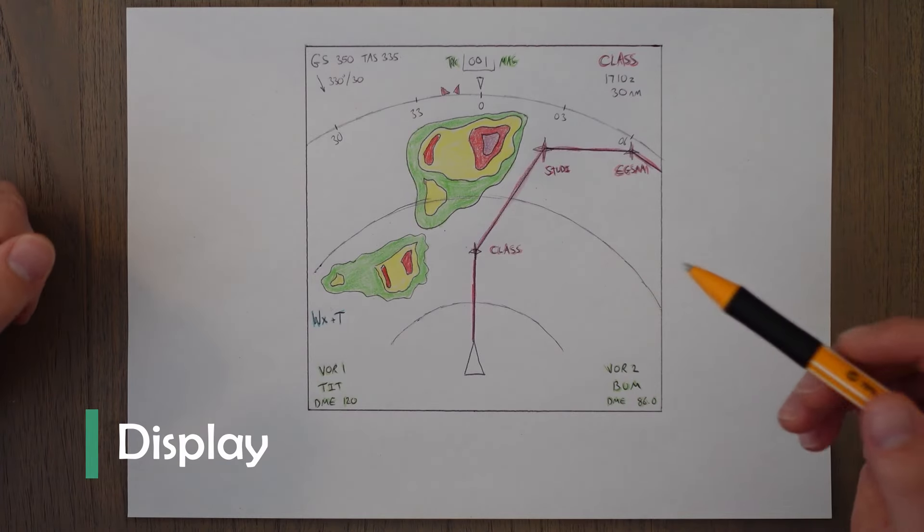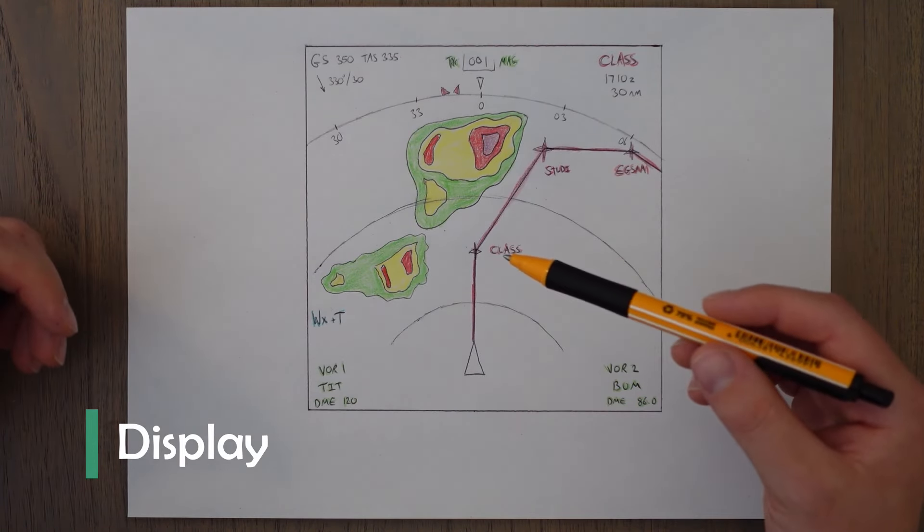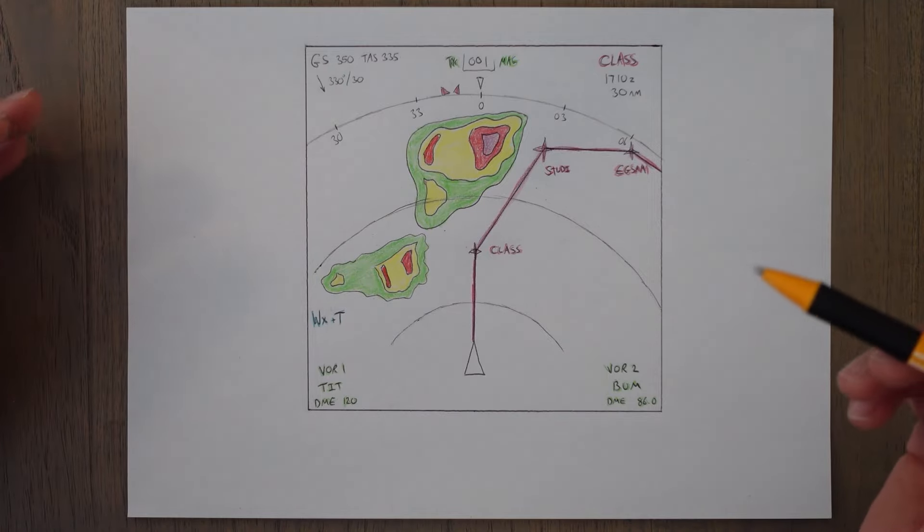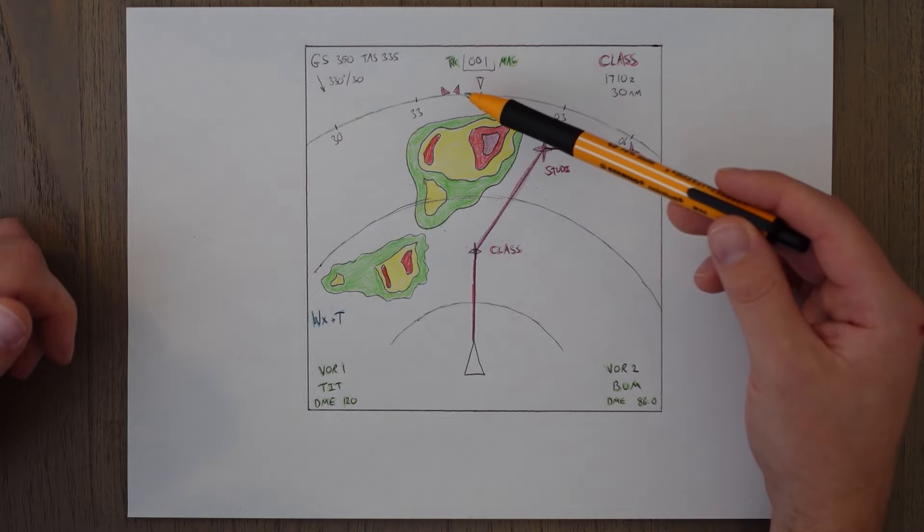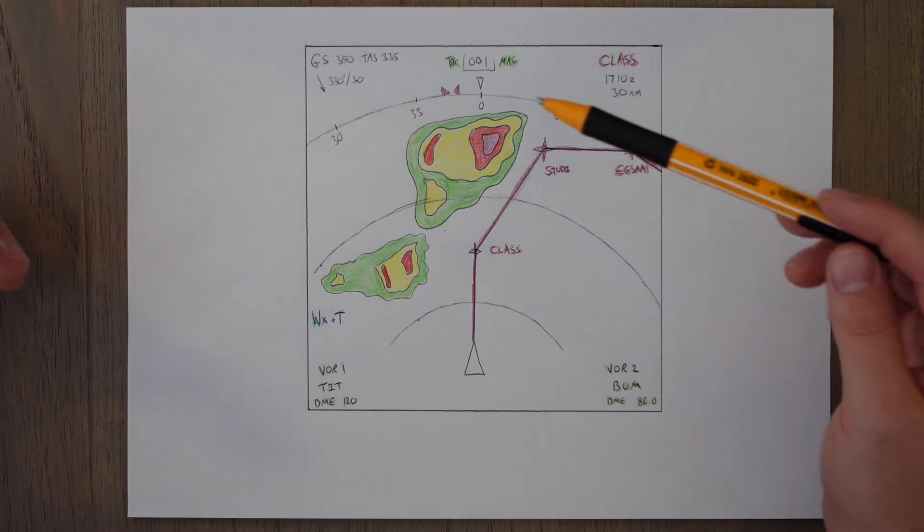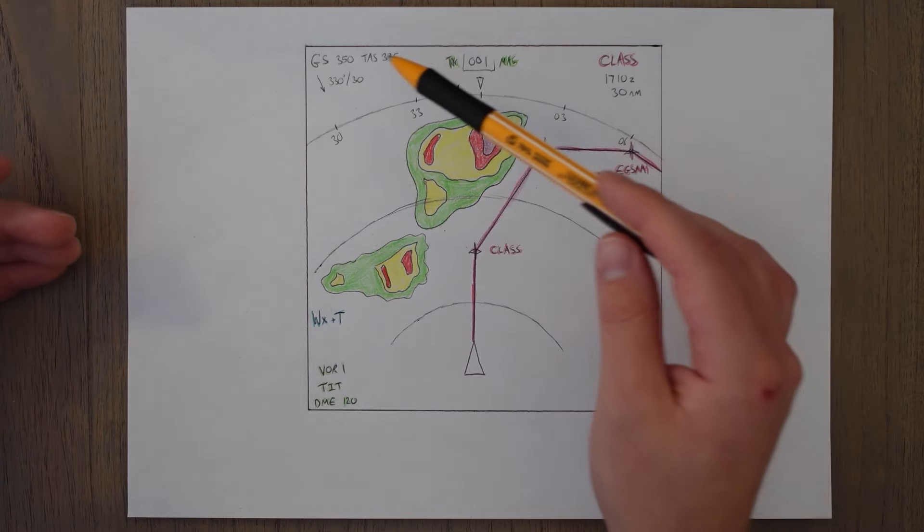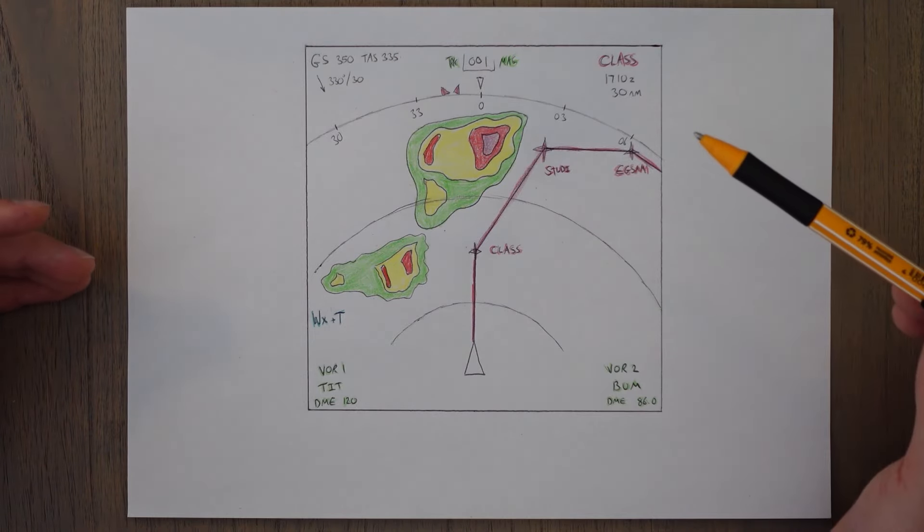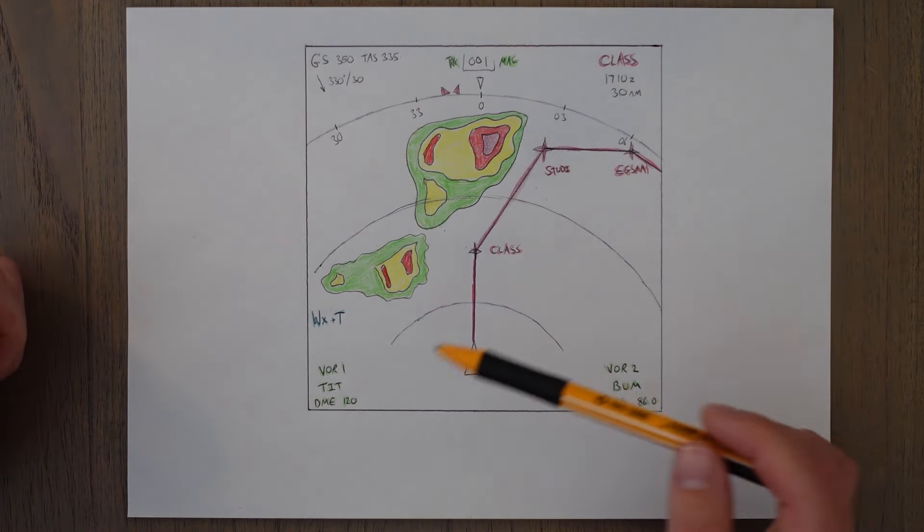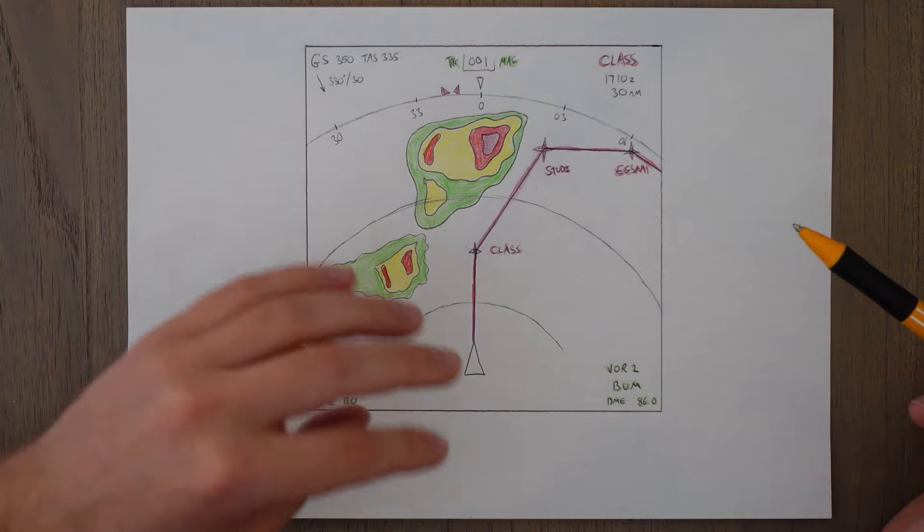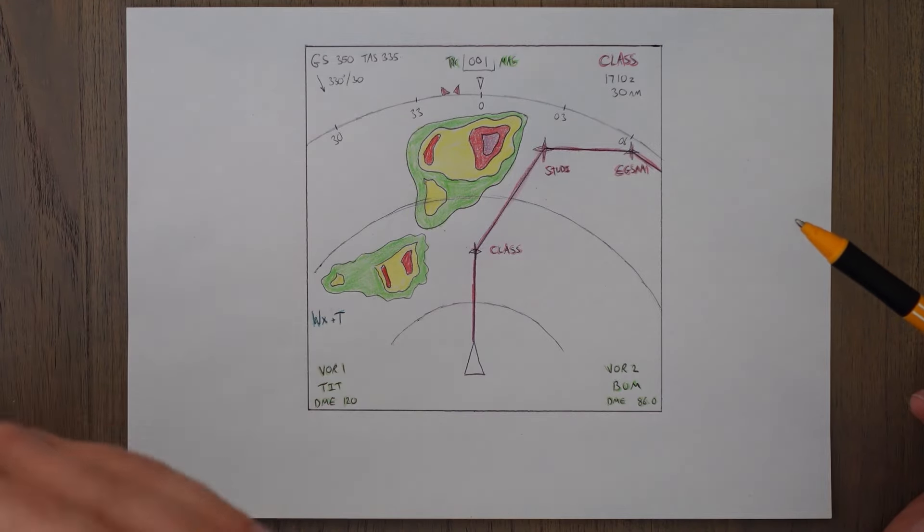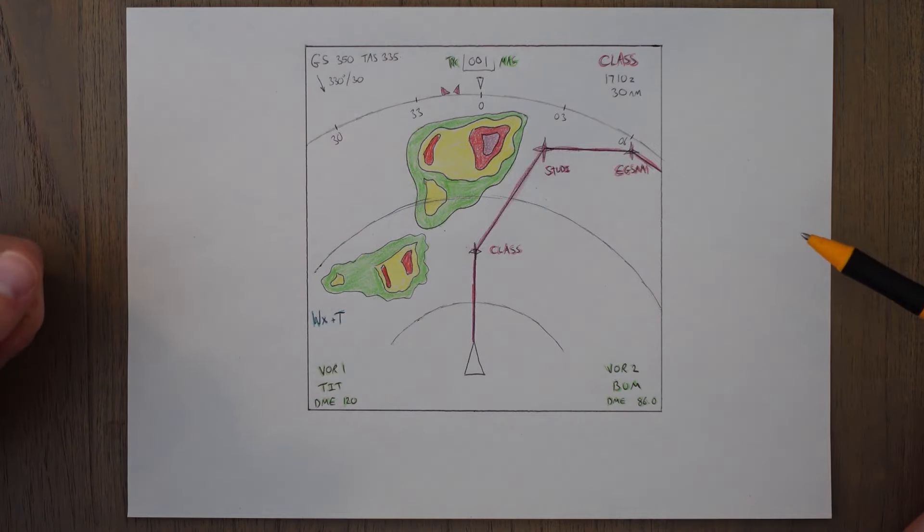In the cockpit the radar returns are displayed on the navigation display on modern aircraft. The ND or navigation display is a top-down view of the aircraft often displaying the planned route, the current track with the heading as well as information such as speeds, winds, your next waypoint, your time you're going to get there, any VORs that you have tuned and other such information. They can be highly customizable and each aircraft will have a slightly different set of options that you can display on the ND.